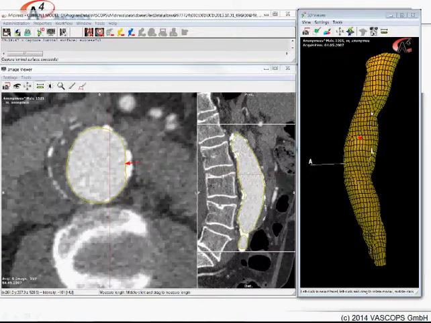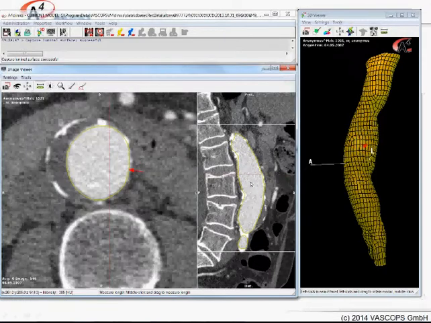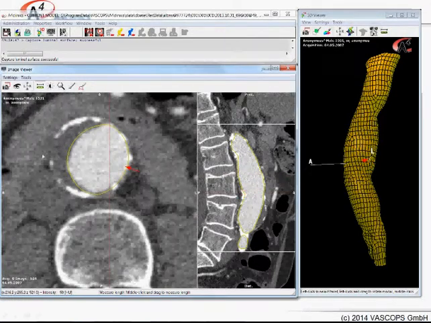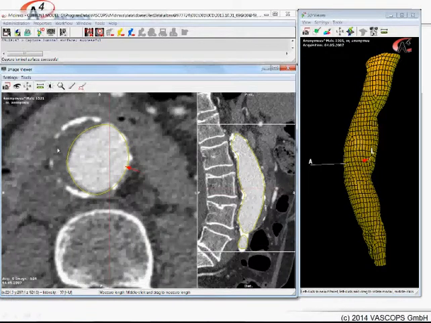Now comes the more complicated part, and the more complicated part is to try to segment the outer surface here. And what you see is that the gray of the thrombus here and the gray of the surrounding tissues are pretty much the same. We have a bit of a calcification here, which helps, but you will also see a lot of areas where no calcification prevents the balloon model from going to the exterior, to the surrounding tissues.